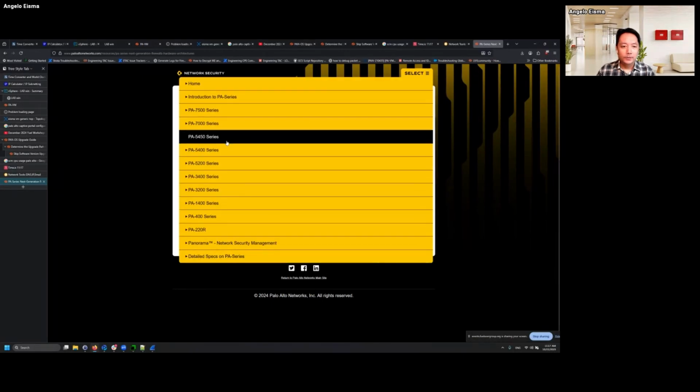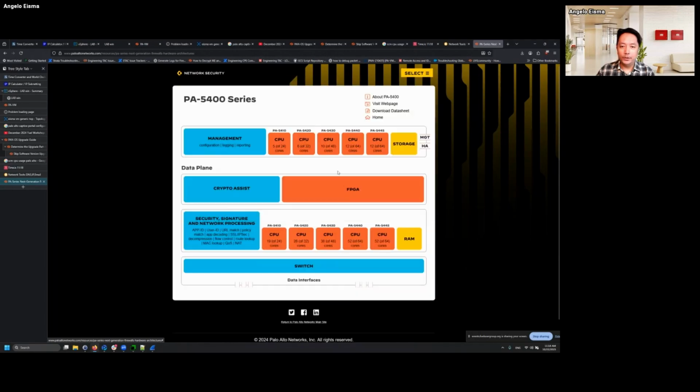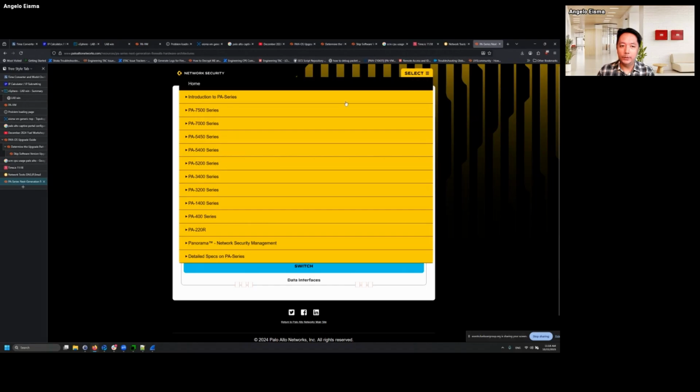Okay, the 5400. This is the 5400 without the cards. Here you will have an FPGA, and although the CPU is being shared, it has its own FPGA, so it will have its own data plane there.